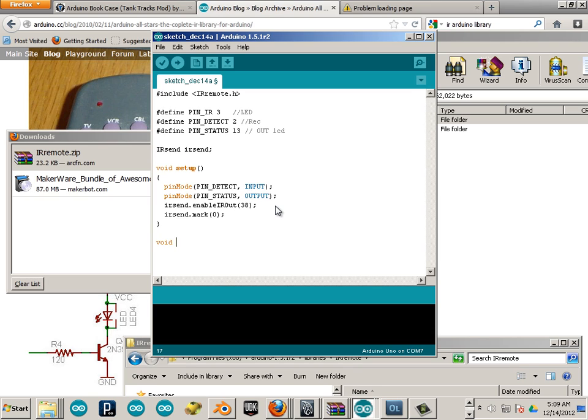So void loop, open close brackets. Okay. And this is the cool part again. On digital write, pin status, again stealing this, and I'm putting a little exclamation point here and say digital read.